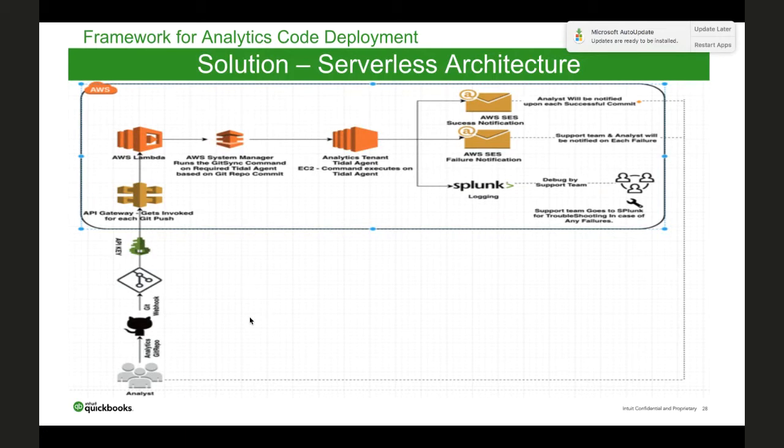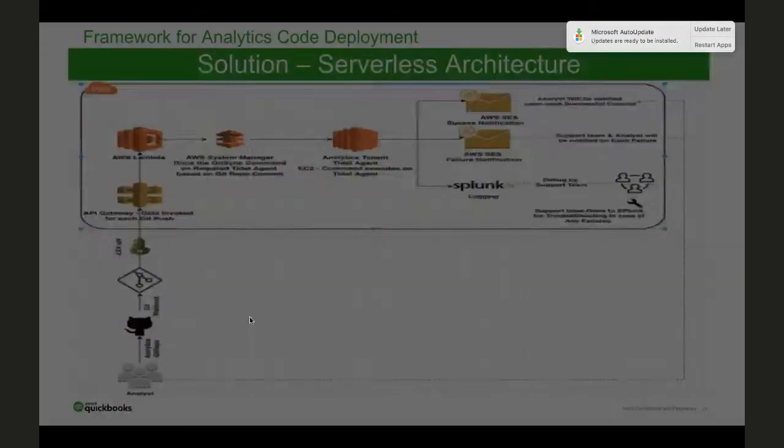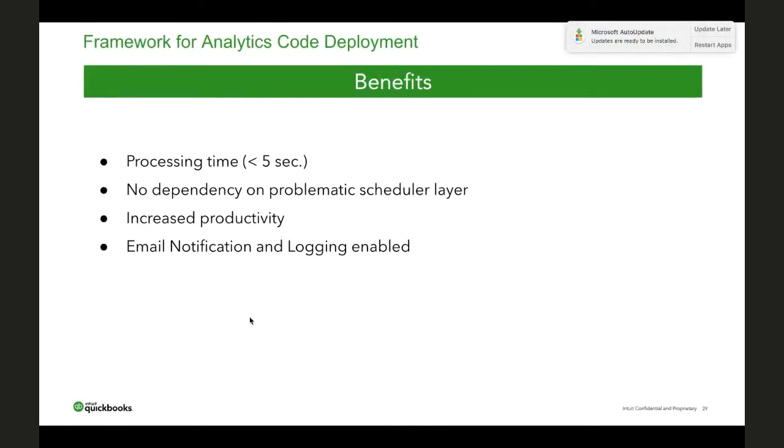Apart from that, it also sends out a notification email once you have successful commits. Even if it's not successful, it will let you know where exactly the failure is. It also sends the Lambda logs and forwards them to Splunk for auditing purposes. So let me quickly go through the benefits of this framework. We cut down the processing time, which used to be like 5 minutes, to almost 5 seconds, which is very instant.